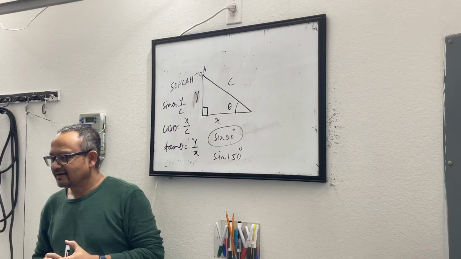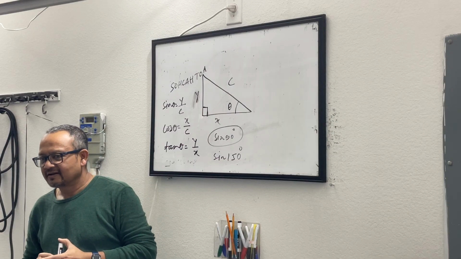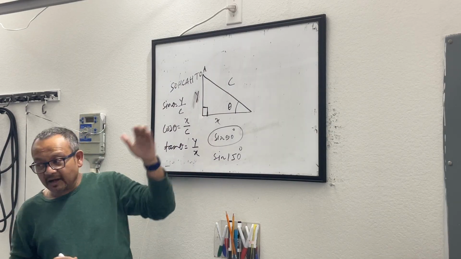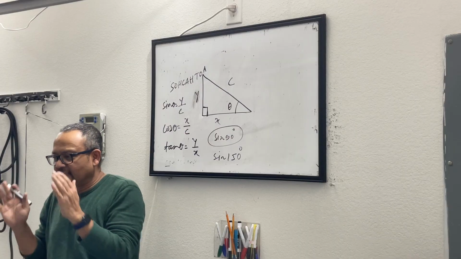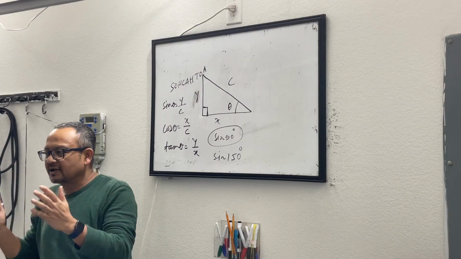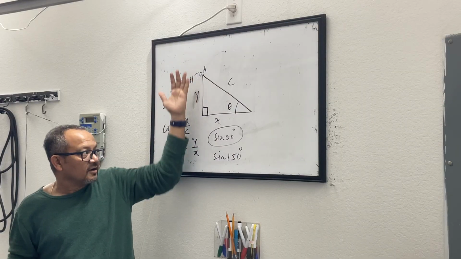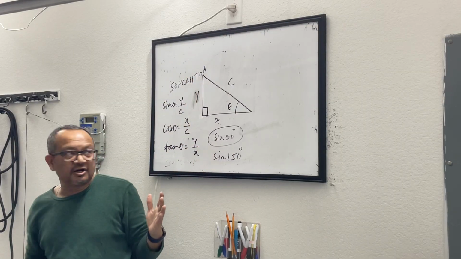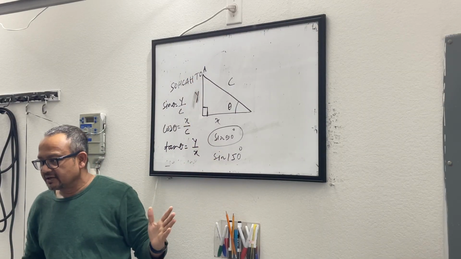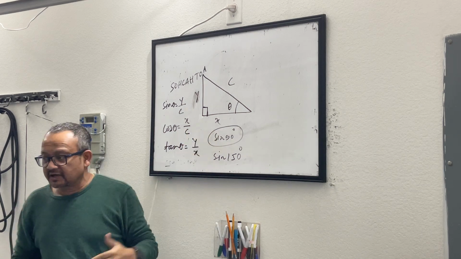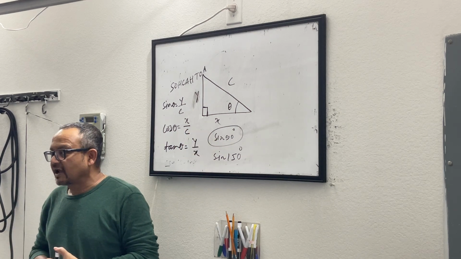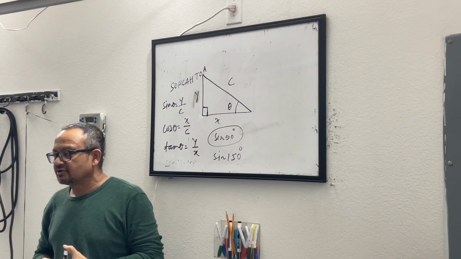I was going to ask if you were asking the sine of 90 or sine of 150. No, so I'm still telling you a story only. Okay, fine. If you know two sides, you can apply the Pythagorean theorem. If you know trig functions using SOHCAHTOA, you can go all the way up to 90 degrees. If you have to go beyond 90 degrees, that is where the third mechanism or tool comes into light, that is called the unit circle theorem.